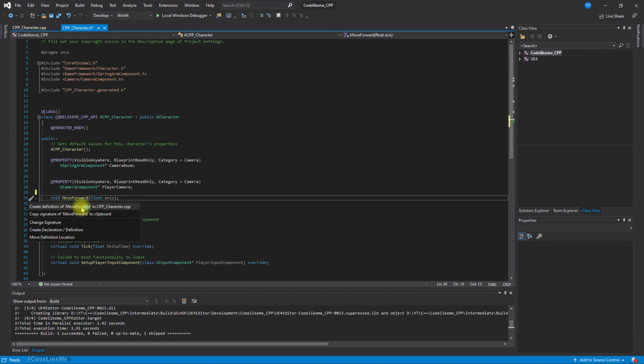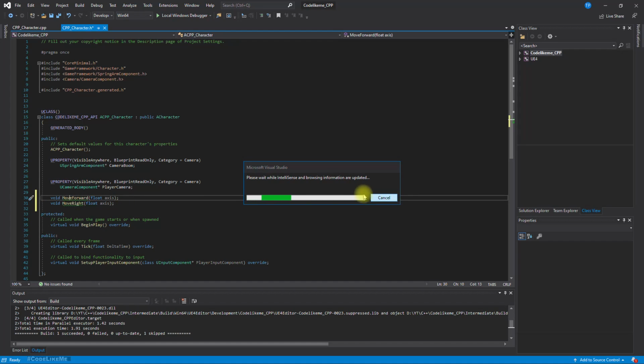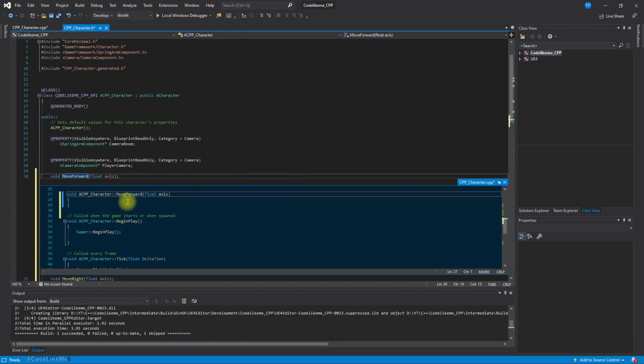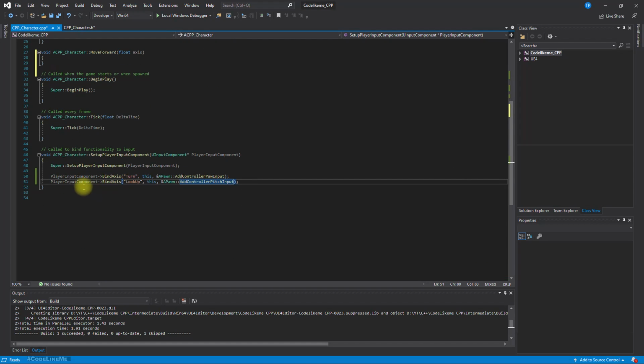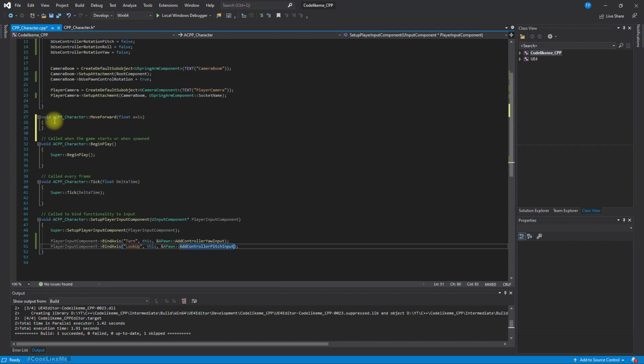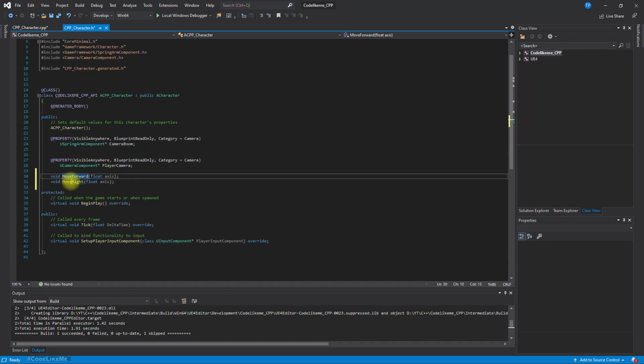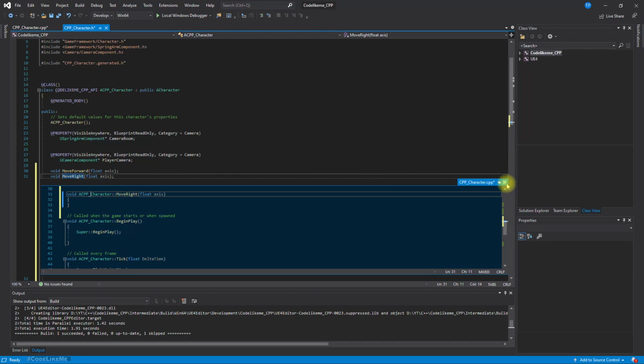Create definition of move forward in character cpp, click that, and Visual Studio will automatically create the function like this. See, now we have that function. Let's do the same for move right as well.